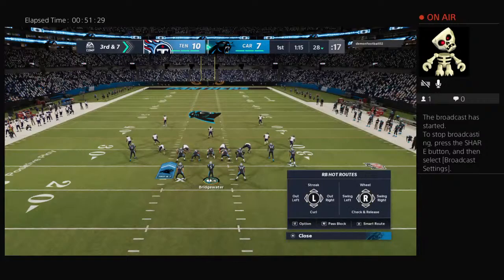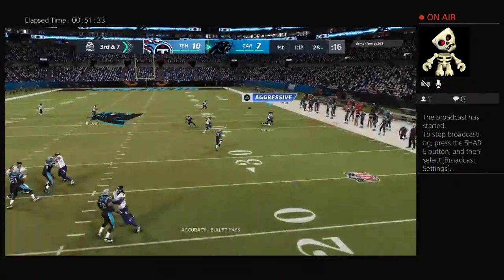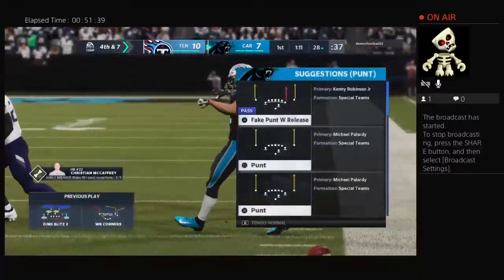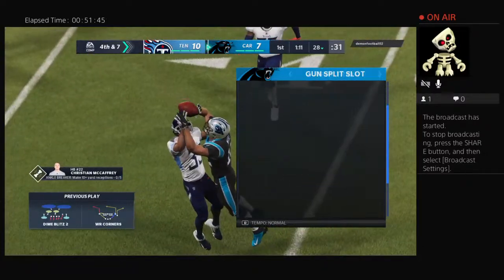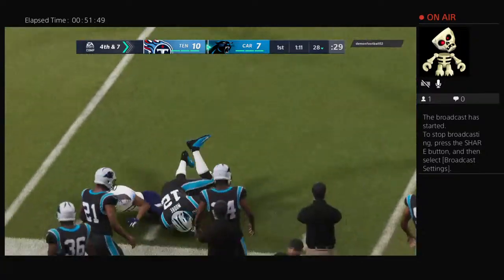Watch the safety creep. Out of the gun, Bridgewater. And the throw there going to be incomplete. And this is what you want to see from a defense. Give up an opening drive touchdown, that's fine. How about them going back out there, recommitting themselves to the task at hand, and forcing a 3-and-out, giving the ball back to their offense.